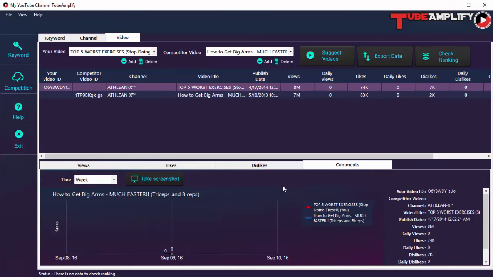So if you run it tomorrow, you will see data. If you run it day after tomorrow, you will see more data. And similarly, every day new data will be added, and the graph will be created to help you understand how you're performing and how you can do better in reference to your competitors, which one of your competitors' videos are working well, which one of your videos are working well, which one of the videos are not working well. And you can use all this intelligence to plan your content, get ranked better, and get better views, more likes, more comments on YouTube by targeting the right market, the right niches, the right keywords, and by producing the right kind of content.